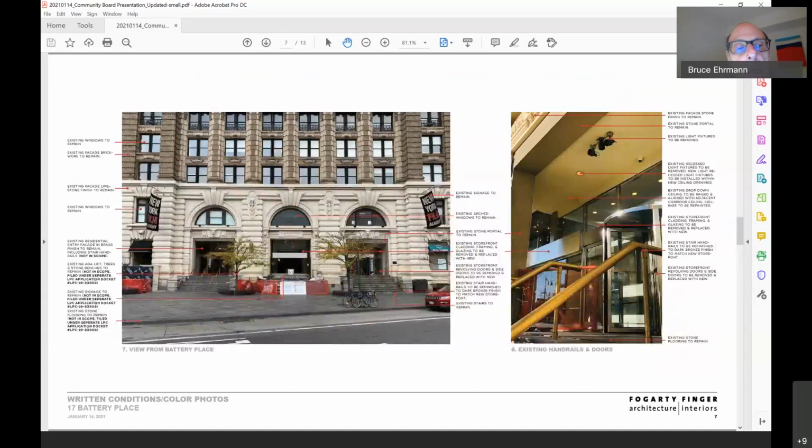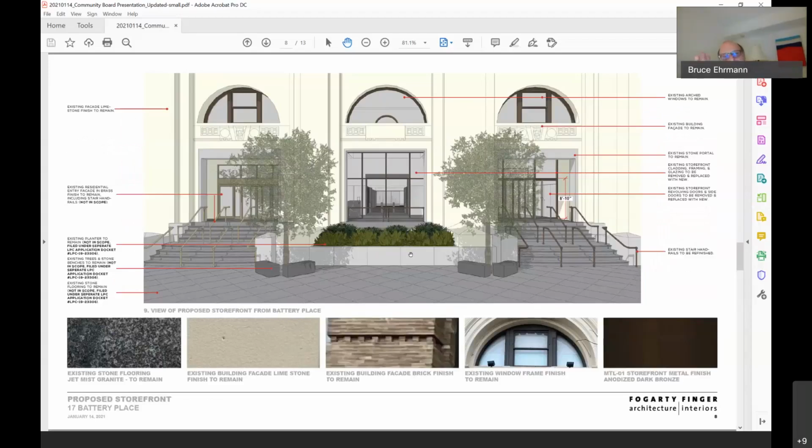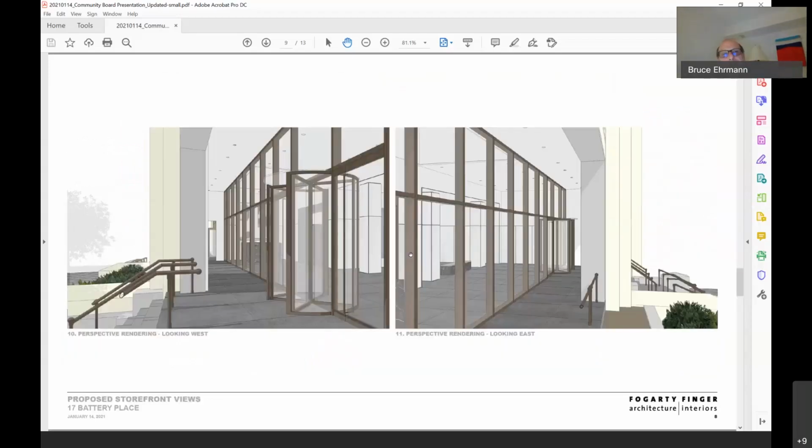This is all going to stay this way. We're not touching anything. Well, I open it to the floor. I think it's great, but the board doesn't agree. I think it's better, but I shouldn't jump in like that. Is this the final? Is this presentation over, or do you still have more drawings?